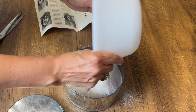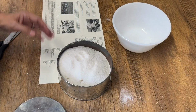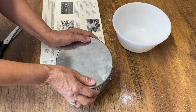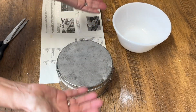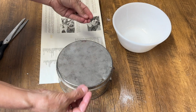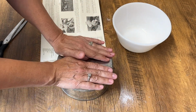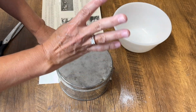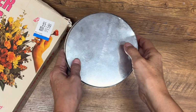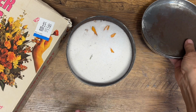Now let's see what it says to do next. Okay, now it just says seal it up, put it in a dry area. It can take anywhere from 4 to 7 days, depending on the type of flowers. So let's set this aside and we'll be back in 4 days. 4 days later, let's see what we have.